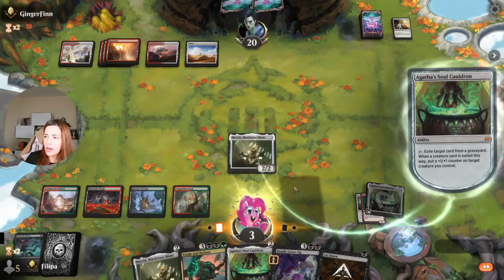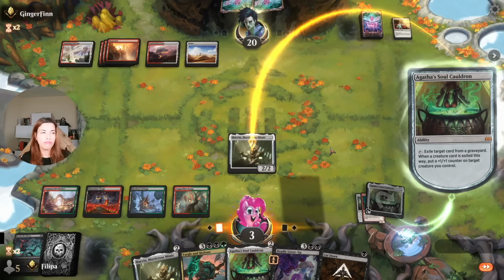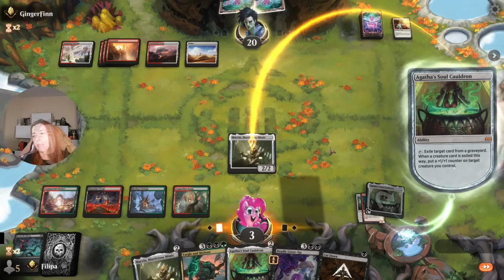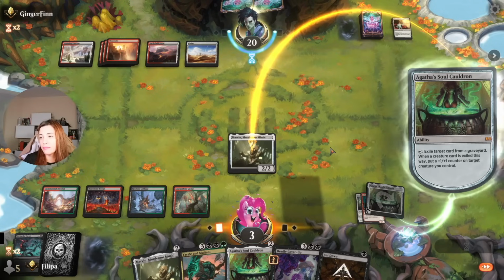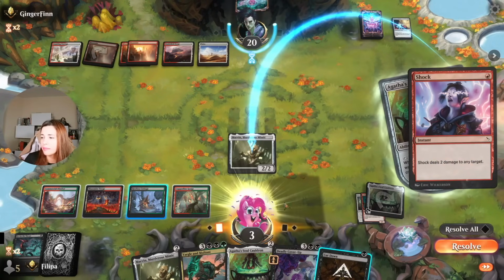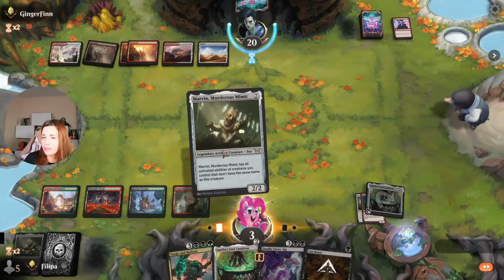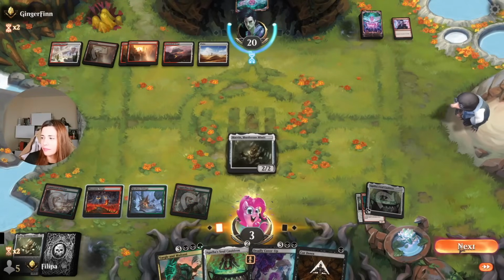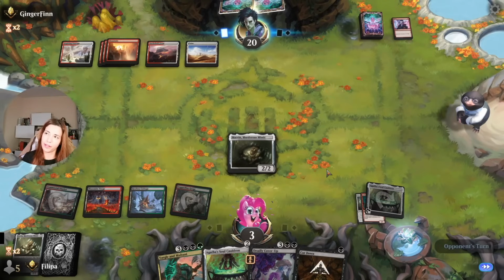So that goes to Marvin. Do not kill my Marvin. Do not do it. Don't you dare. Yeah, I think they kill my Marvin. Fair enough. I'll play another Marvin and pass the turn. Cut Down is really good. Just the fact that I have it.